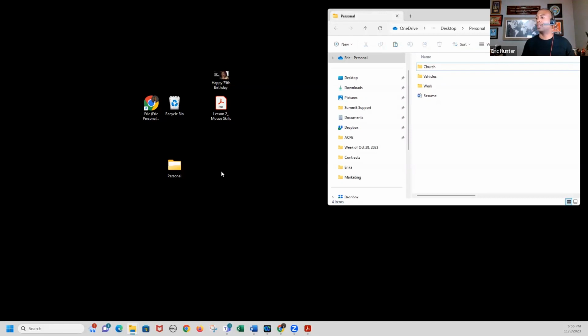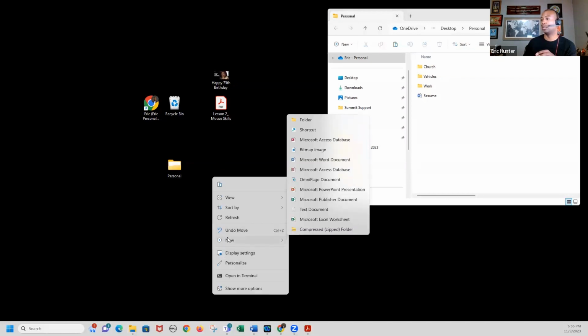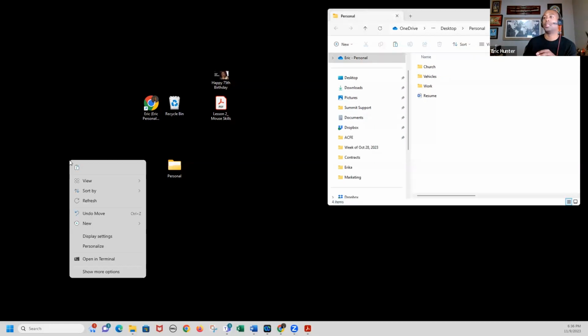And this is actually a good introduction to right click. So notice when I left click, I can select items. If I want to make a document and put it on my desktop, I'm going to use the other clicker. So I'm going to use the right click. So my middle finger, I'm going to click with my middle finger now. So if I click on the desktop and then I do new. So again, I right clicked and it brings up a menu now.